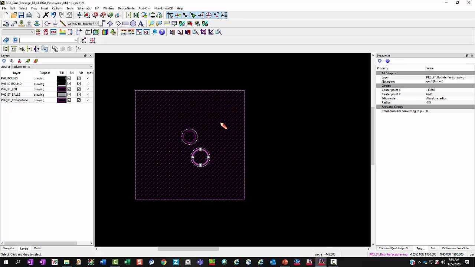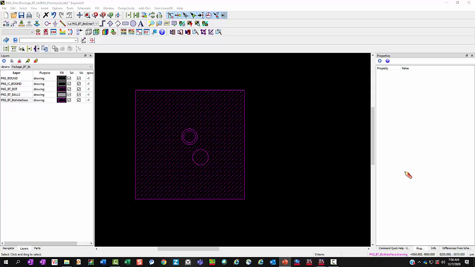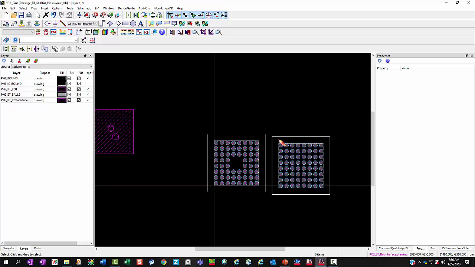So right now I'm going to regenerate. And after I regenerate it, understand that this one is ground, so there's no clearance. Now we can do a plane insertion here.